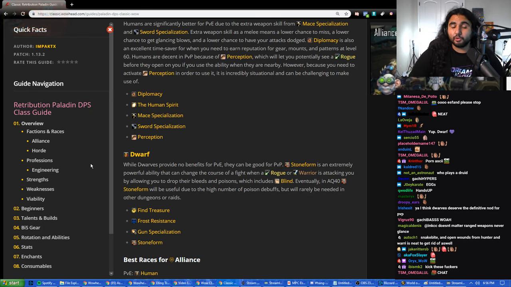And of course, Holy Paladins can lay on hands or bop and stuff like that too, right? And that's kind of the problem with Ret in vanilla WoW, is that a lot of the utility that Ret brings is also something that a Holy Paladin brings.